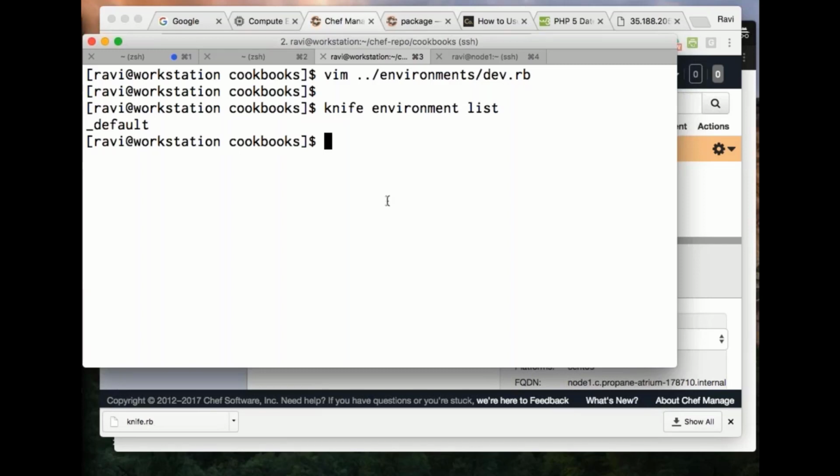I told you that any node you create, by default it will go into the environment called _default. Now I'll tell it that this should belong to my dev environment. I'll say knife environment from file ./environments/dev.rb.